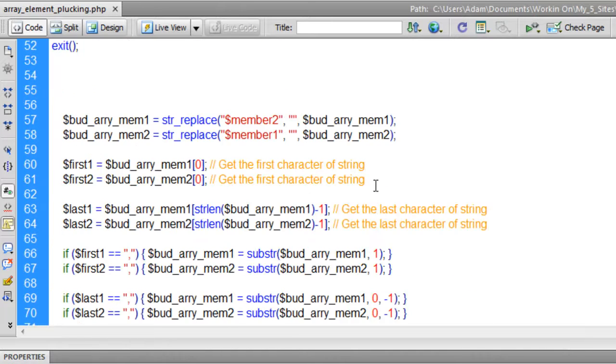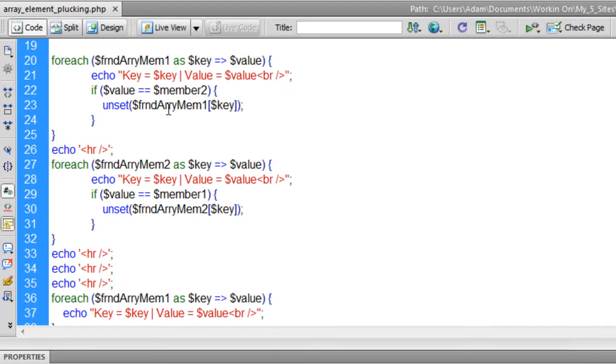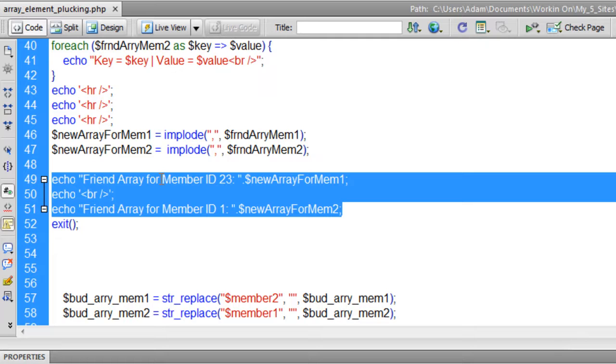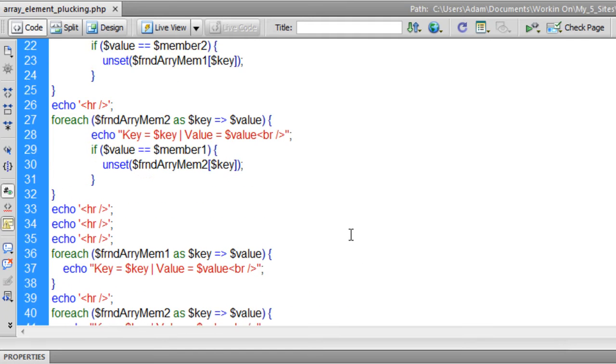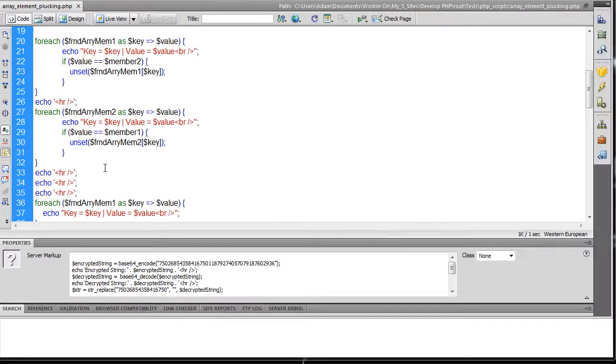Now let me show you the way I was doing it before. I was doing all this crazy stuff, so that's why we had to change this. This is not going to work at all. The new programming works really well, and it's a much smarter way to pluck the array items out of there. So I'm going to update the source package, and I just wanted to let everybody know exactly what was going on with that. And like I said, if you want to see these new foreach loops that are plucking members out of each other's arrays at work in the actual script, all you gotta do is download this new source.